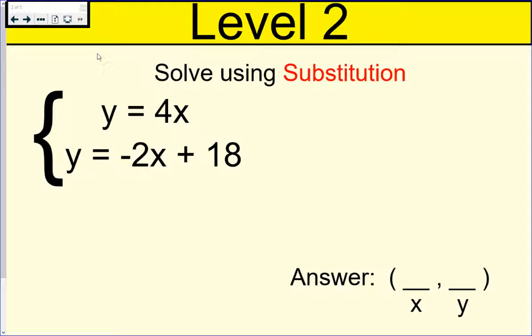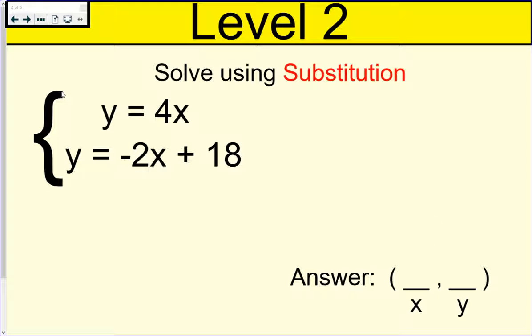Hey everybody, in this video I'm going to show you how to solve this system of equations using substitution. So remember, with a system of equations, that's where you have a couple of equations with this bracket. Your goal is to find an x number and a y number that will make both equations true. And so substitution is one of the ways that we're going to do that.